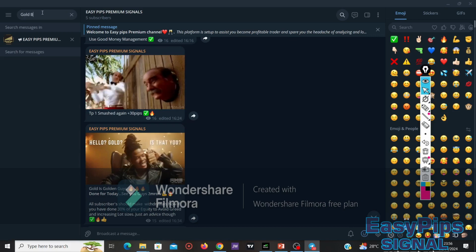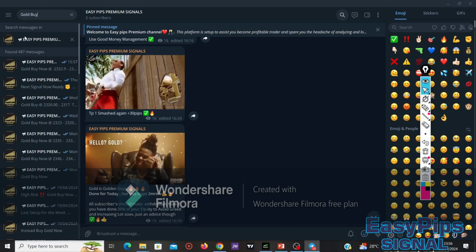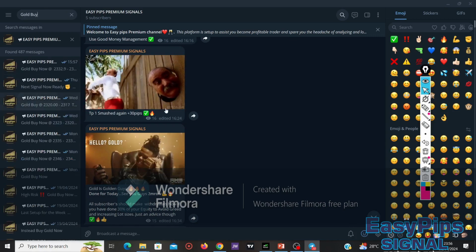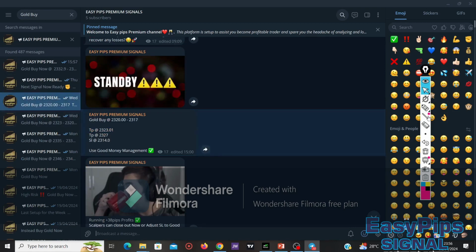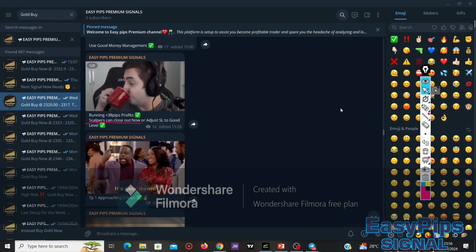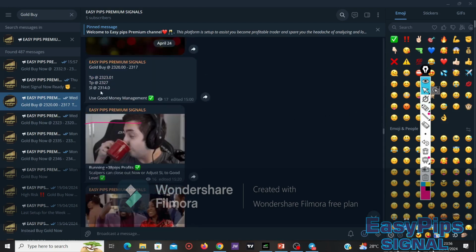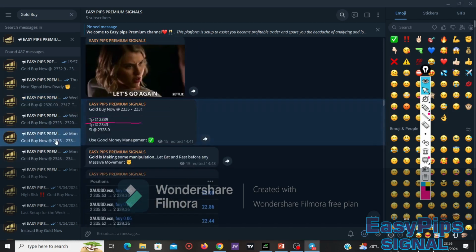Let me just say "good buy", for example. Now, this is a perfect example. So now this one, I just said "good buy" at this particular zone. The market is not yet active, and it may come down, and most likely I will write an update. So you see, I said "good buy", the market is not yet active at that particular level, so it therefore means you have to wait for it.